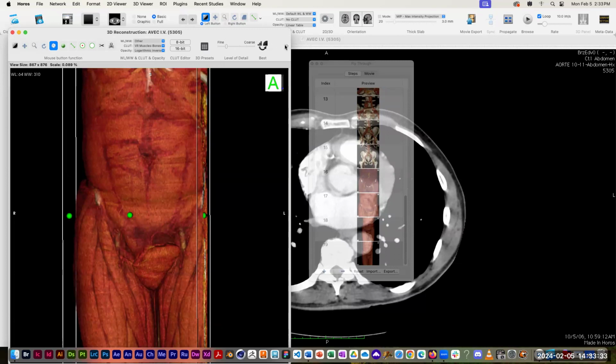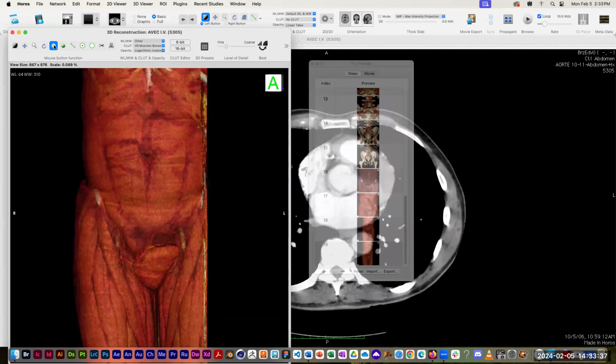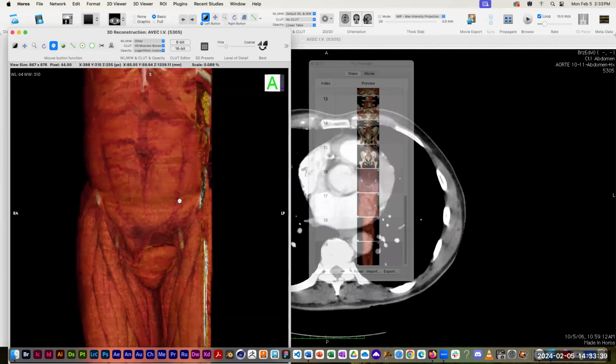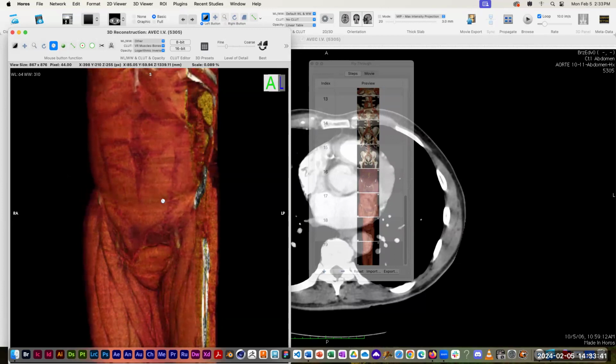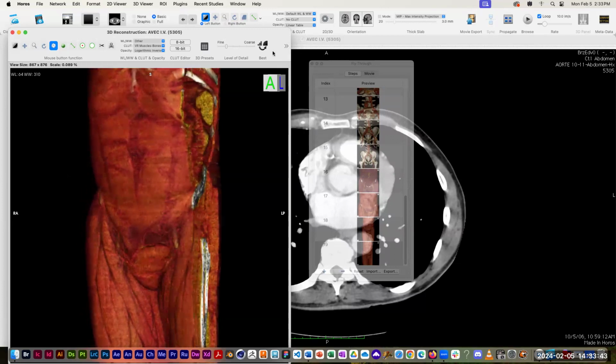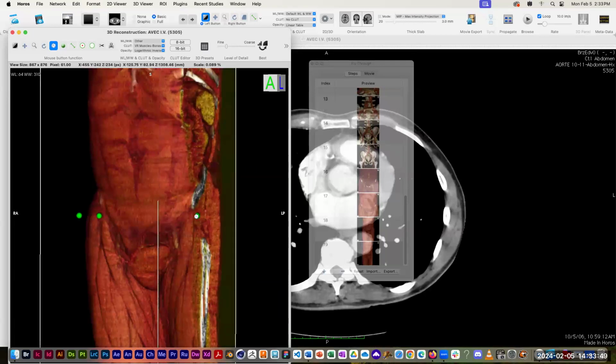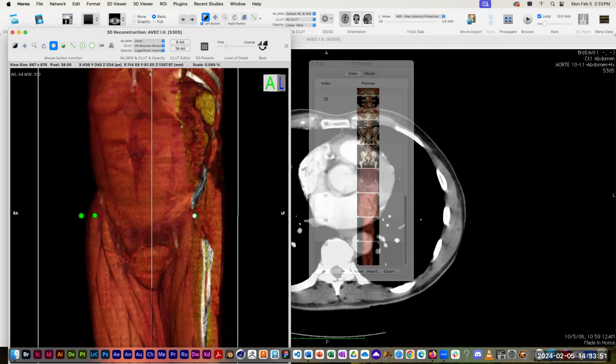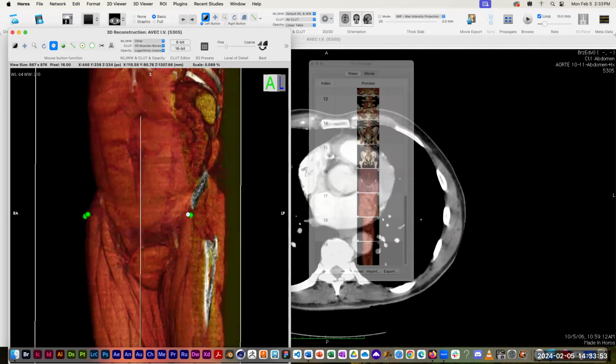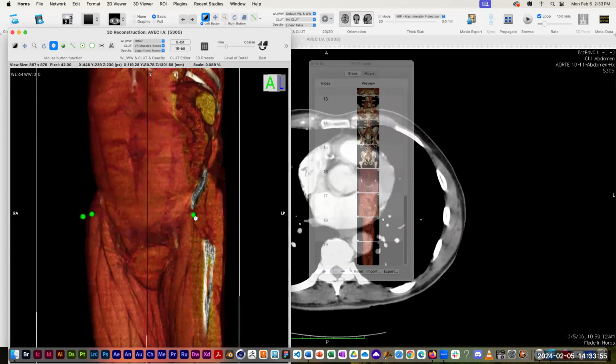So maybe it would help if I turned him a little. Maybe this will allow me to get hold of the tennis ball a little better. No, come on. It's just rotating the thing.